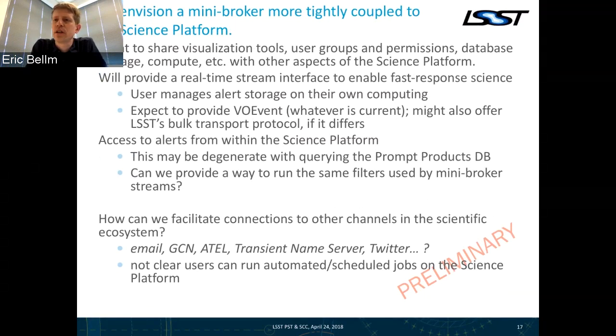We have reporting mechanisms that exist that are external to LSST, and I could easily imagine someone who wants to be able to send their classifications that they've derived into these channels. So it's not clear to what degree this is a responsibility of the Science platform, but I think it's an area that's worth keeping an eye on.